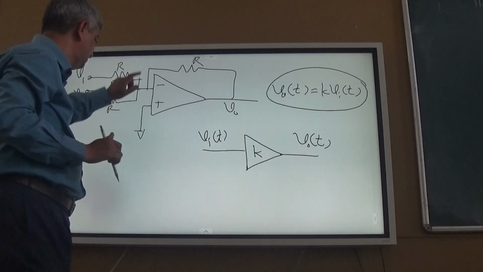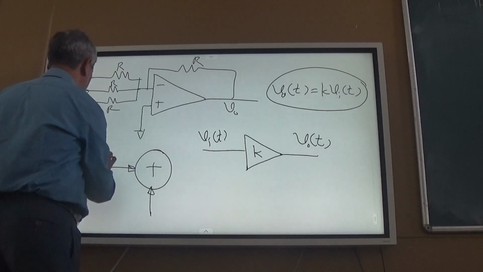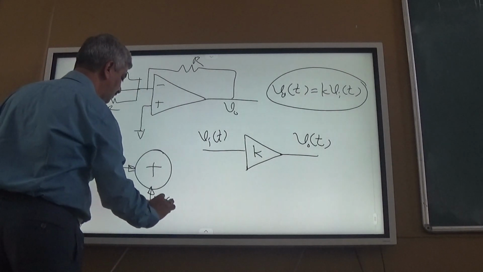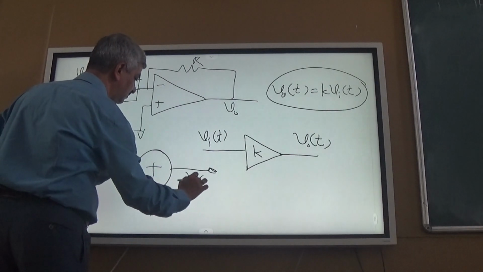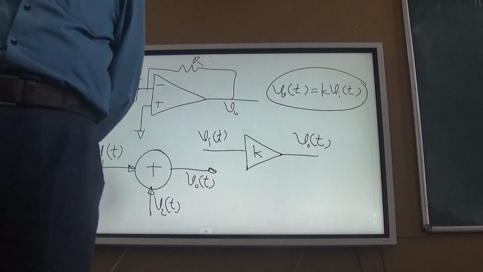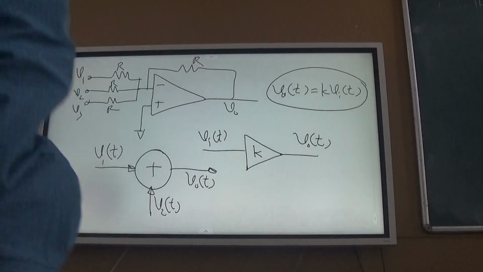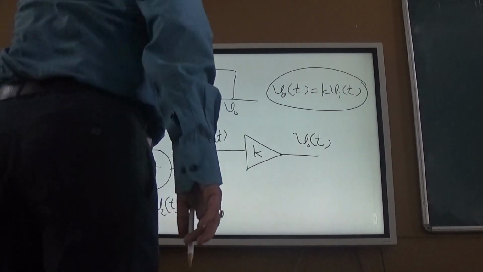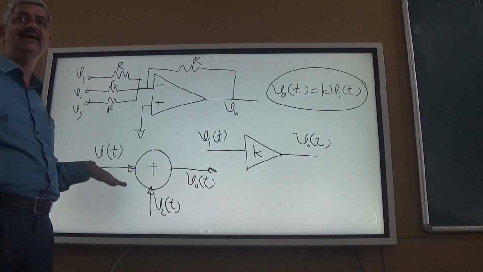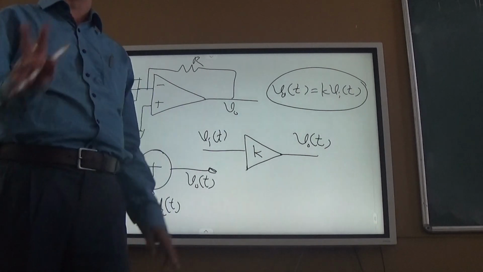And then using this, you can have an adder where there are 2 inputs, we can say V1T and V2T, and what is the output? VOT is equal to V1T plus V2T. Is it clear? So a multiplier, that is a scalar, where output is equal to K times input, and an adder where output is equal to the addition of these 2. So these 2 blocks, scalar or multiplier and adder.